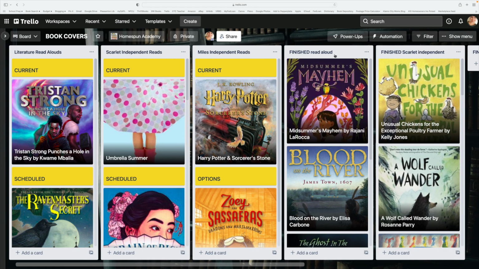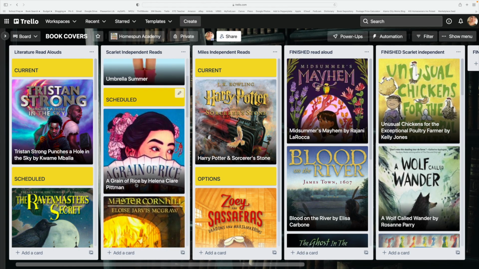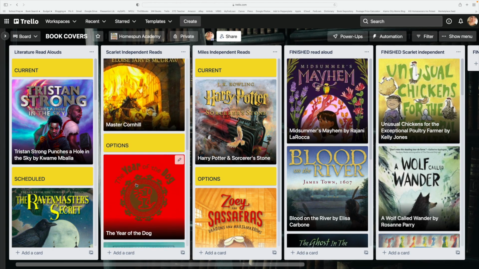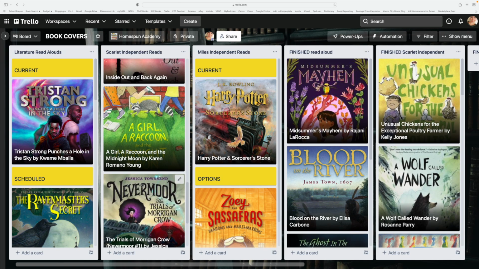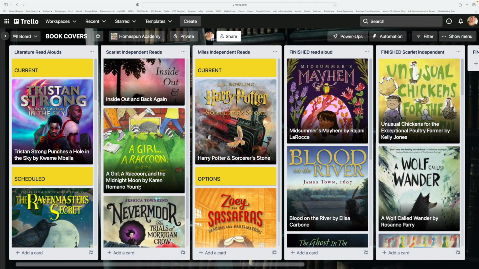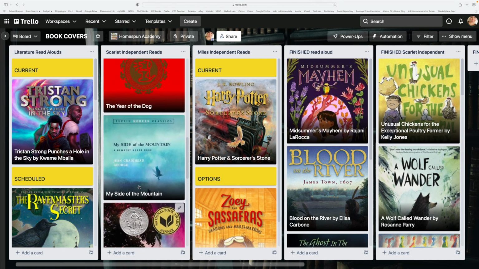These are books that we finished. And yeah, I just organized it by whatever we were currently reading, whatever was scheduled to read at a certain time, and then some options that we could read that didn't really tie into a certain time in history. So if we had a couple of weeks that we could fill in with another book, we could pick one of these.